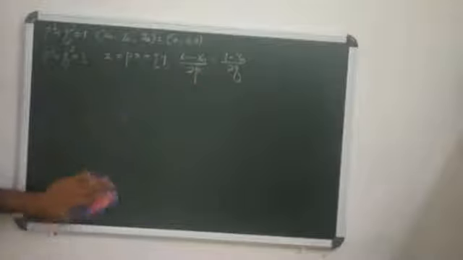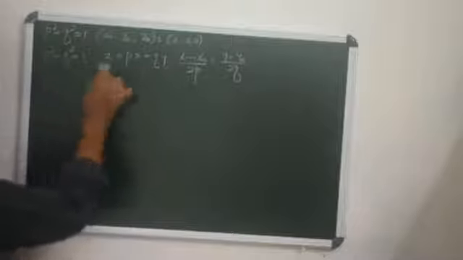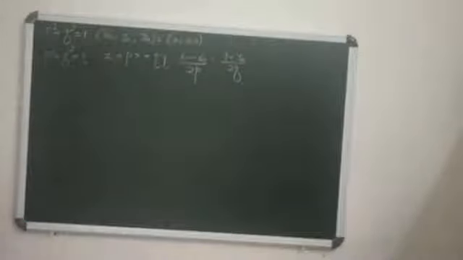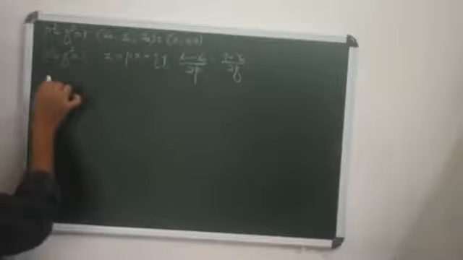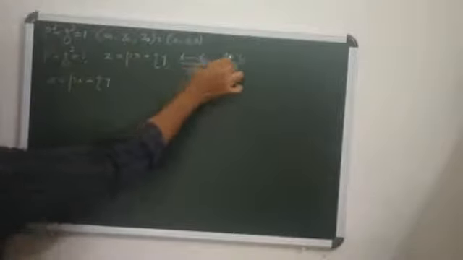Then the Monge cone is obtained by eliminating p and q from these three equations. The Monge cone equations are F(x, y, z, p, q) equals 0, and z minus z naught equals p into (x minus x naught) plus q into (y minus y naught). Moreover, (x minus x naught)/fp is (y minus y naught)/fq. So in order to find the Monge cone of a given surface, we have to eliminate this p and q from these three equations. It is given that p square plus q square is 1, z equals px plus qy, and from here x naught and y naught are zeros.